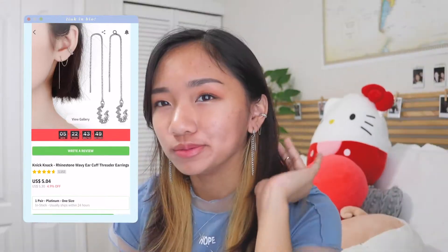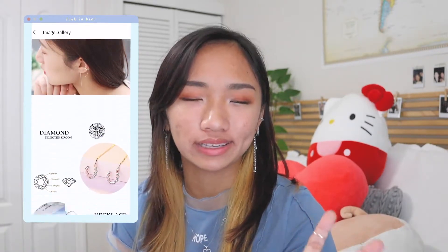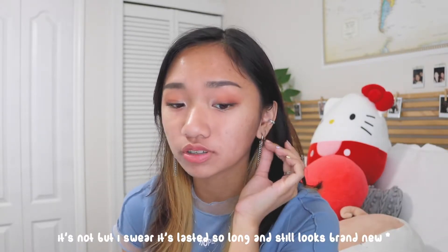Next I'm going to be talking about jewelry. Every single time I order from YesStyle I always add way too much jewelry. Their jewelry is so cheap, cute, and unique. The earrings I'm actually wearing right now — I really want a conch piercing but I'm a little scared because that is some tough cartilage to go through, so I'm just dealing with the little fake one here. I just really like how it adds a little oomph to the ear. Jewelry really does add so much to a basic outfit, even to an extravagant outfit. Layer on jewelry and you'll look so put together. This conch earring was super cheap and I think it's also stainless steel — you can find a lot of stainless steel and sterling silver jewelry on YesStyle for so cheap, it won't tarnish.